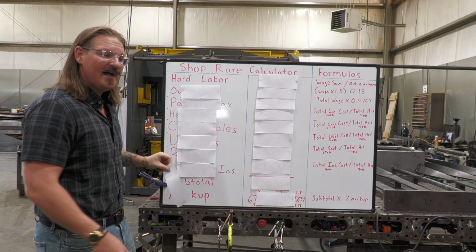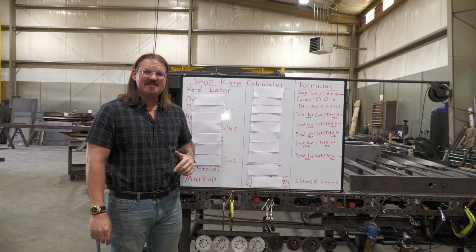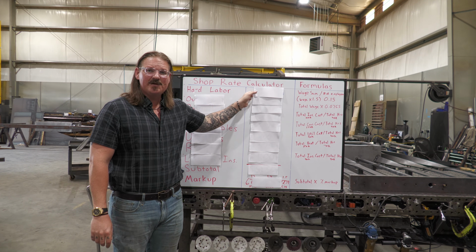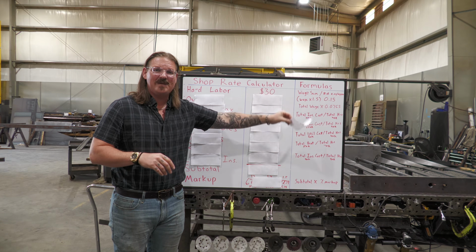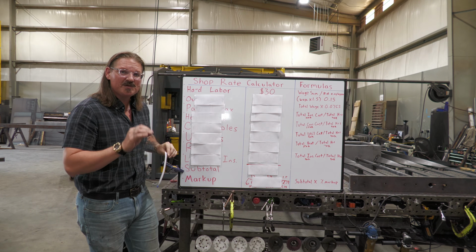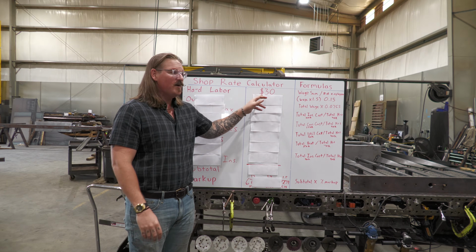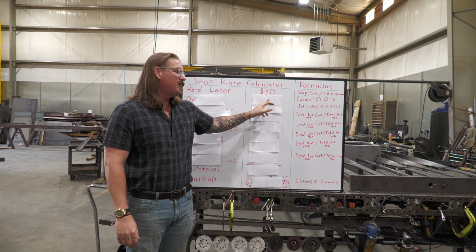This is what you're paying your guys on the check. I pulled some average data out of one of my businesses. This isn't exact numbers, so I rounded everything a little bit just to make the math easier to follow, but you're going to want to drill down and use really, really exact numbers. So if you're paying somebody 27, 23, you're going to want to put that up here.